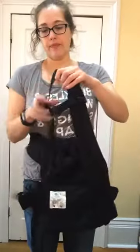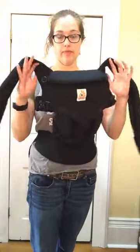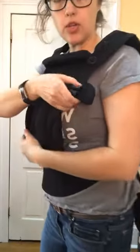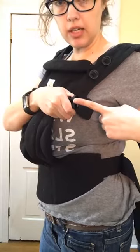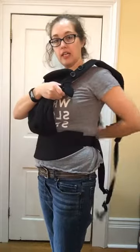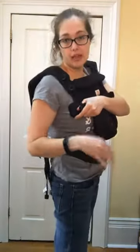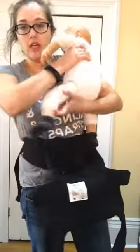I'm doing the same on the other side. Before I pick up my baby I just want to show you what my goal is: I pick up my baby and put them in the carrier, bring up the carrier panel, put my shoulders on my straps, hold my baby because they won't be secure yet, and hold that buckle. I like how the buckle is mounted to the carrier because my arm holds the baby and my hand holds the buckle. So let's do it with the baby doll, and my goal is to make it as easy as possible to buckle up.